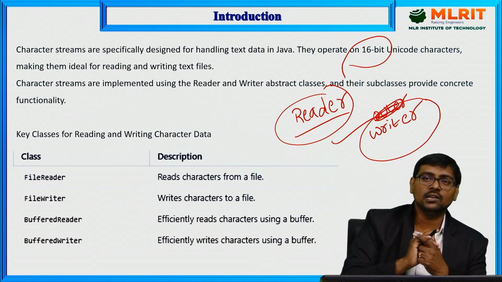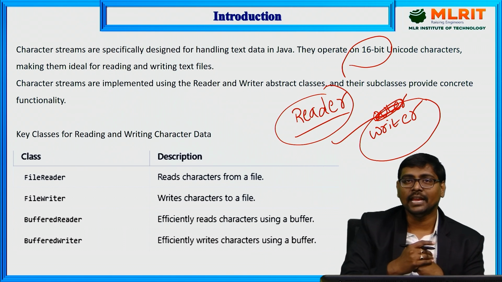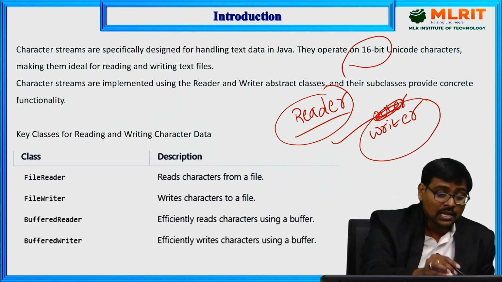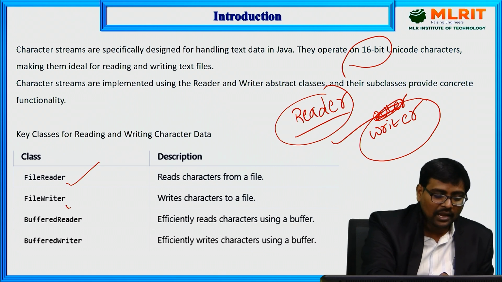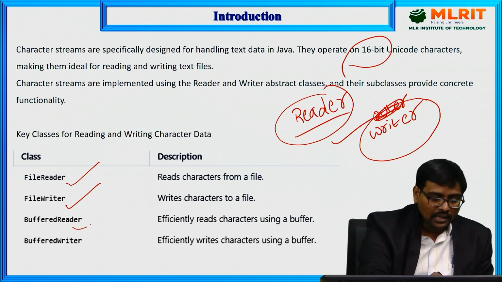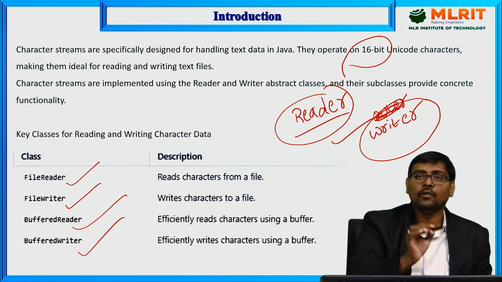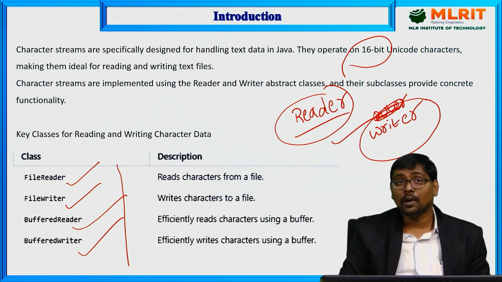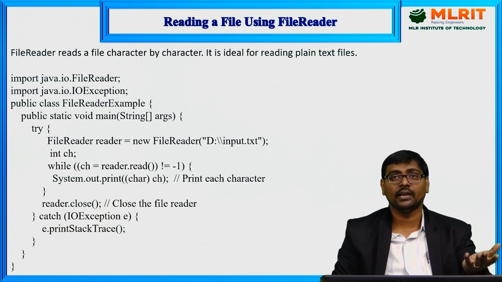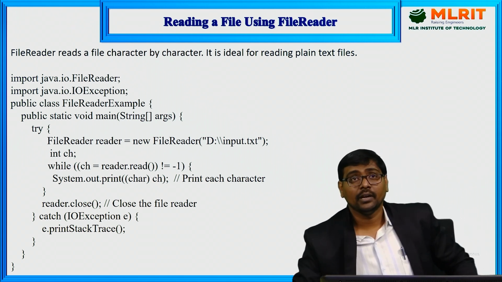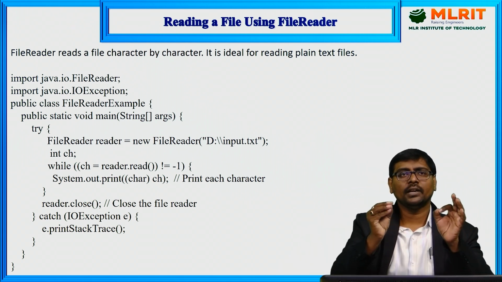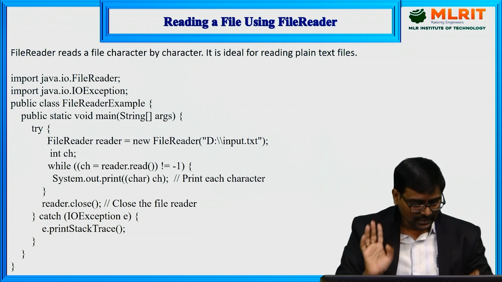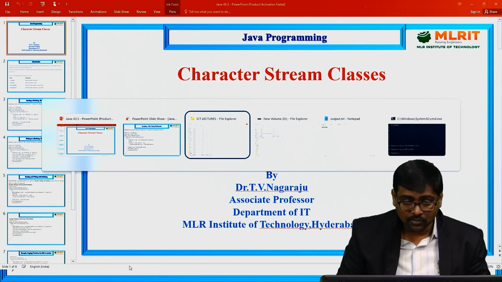What is the size of byte stream? Byte stream is 8-bit character. So, what are the different classes? FileReader, FileWriter. Similarly, BufferedReader, BufferedWriter. Now, we will discuss all these things. How do you perform FileReader, FileWriter, BufferedReader, BufferedWriter? Same logic, whatever we did inside the byte stream, exactly we are doing the same thing.